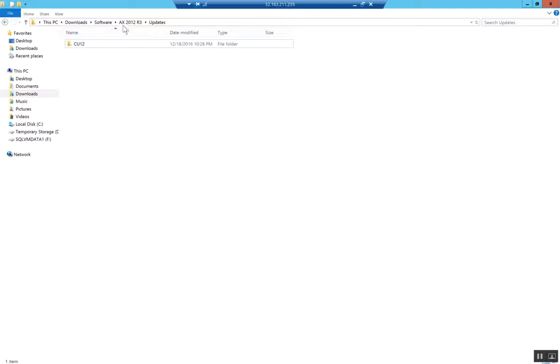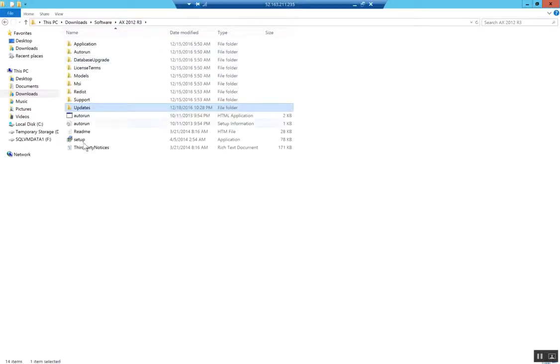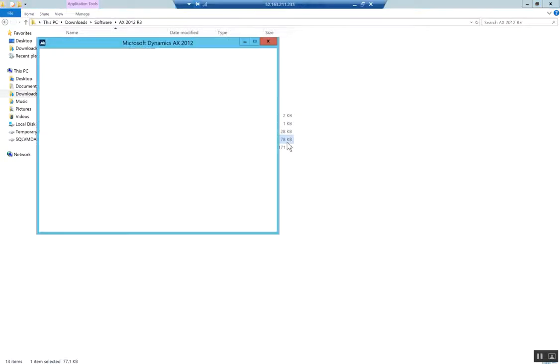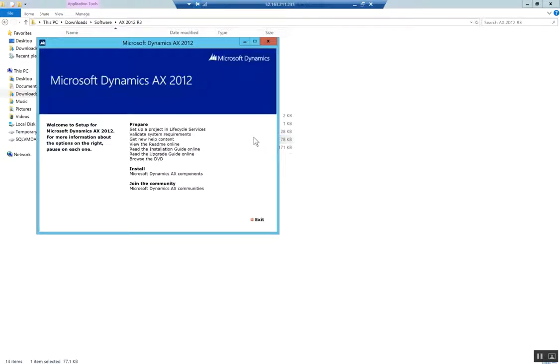What we can do now is open our extracted AX 2012 installation media, and proceed to install the AOS as well as the client. The AOS is the server. It's a Windows service. I think it's based on WCF, Windows Communication Foundation. I believe that's correct. What it does is take calls from the client and then communicate with the database, do the business logic, all of the intermediary steps.